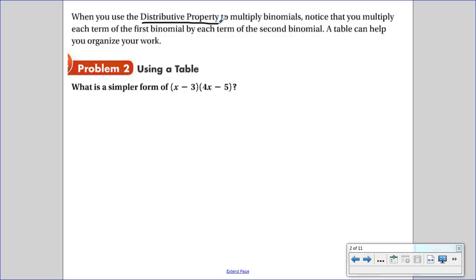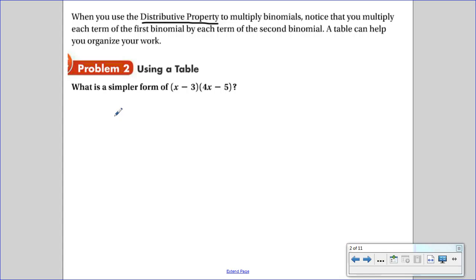And when you're multiplying, it is totally up to you which one you choose. You just pick which one's most comfortable to you. But at the same time, understand that it is good to understand the table method, and it is good to be able to do the FOIL method because the FOIL method is quicker, and the table method has use in other applications. Okay, so here's the table method.